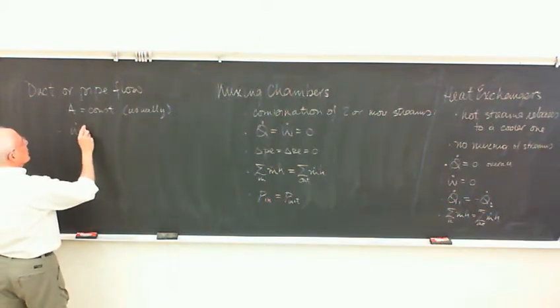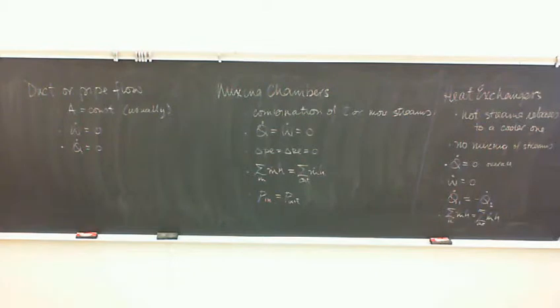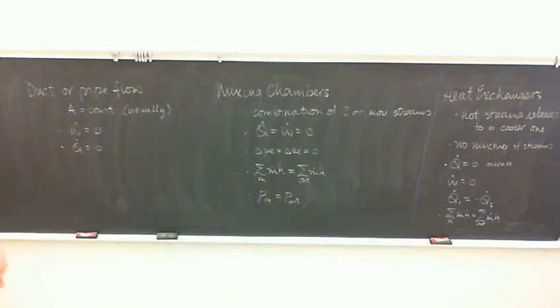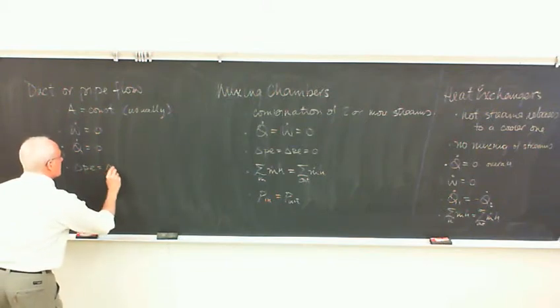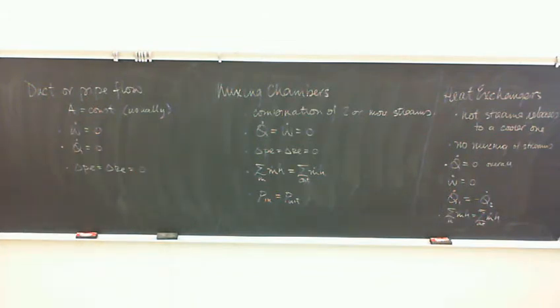Usually quite small, no work being done. Usually no heat transfer. However, that's not necessarily the case. If it's a very long pipe, it may be such that the purpose is to either add heat to that stream or take heat away from the stream. But that's kind of like just looking at one half of the heat exchanger and leaving it at that. Typically not very big. Typically not much change in the flow velocity, especially if the area is constant.